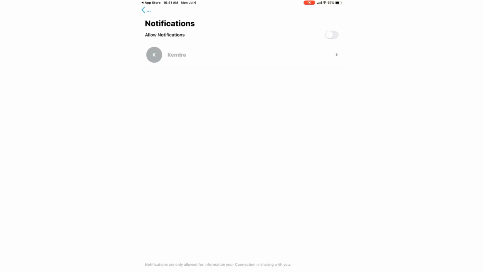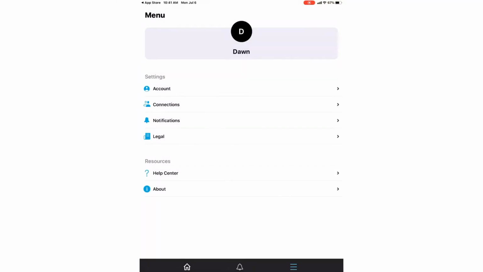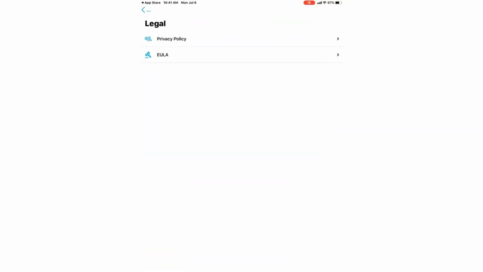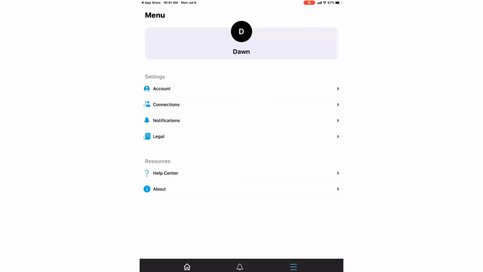Notifications we've also gone over, so it just gives us another way to get to those notifications within the app. Legal information has the user licensing agreement and a privacy policy for the app. And then it has a help center, which can offer some additional resources for you. And then it gives you some information about the app itself.